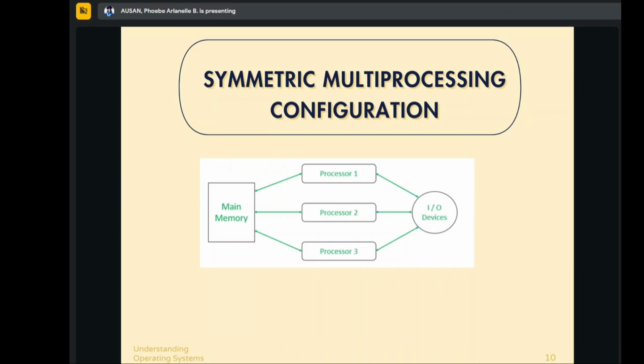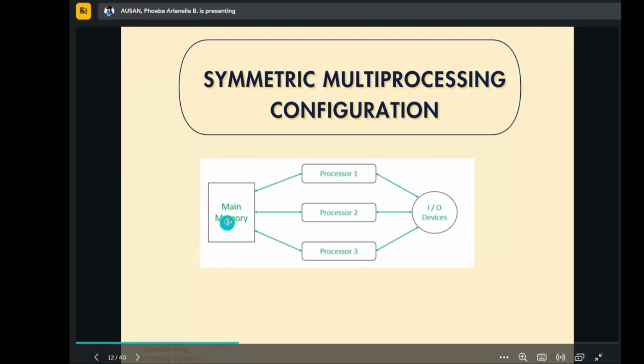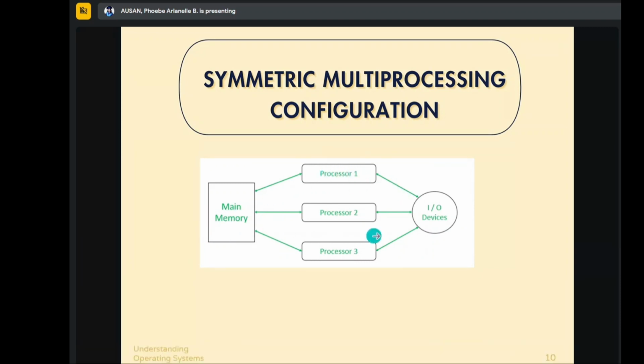So again, back to symmetric. The processors operate independently and can execute instructions and access data concurrently without interfering with each other. They can communicate and synchronize through the shared memory if required to exchange information or coordinate their actions. In our example in this architecture, the distribution of memory is even, processor 1 and all of them.